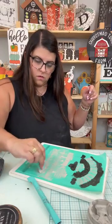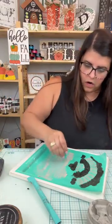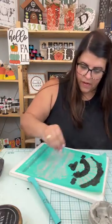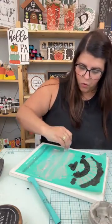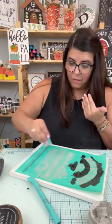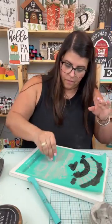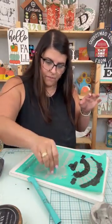Like so. And pull this across. And then we're going to pick up all that extra paste that's sitting on top. Make sure you pull that paste up because you don't want to leave it sitting on top because, to me, it can make your design look a little fuzzy if you leave it sitting there. Okay, that looks good. Let's peel this up.